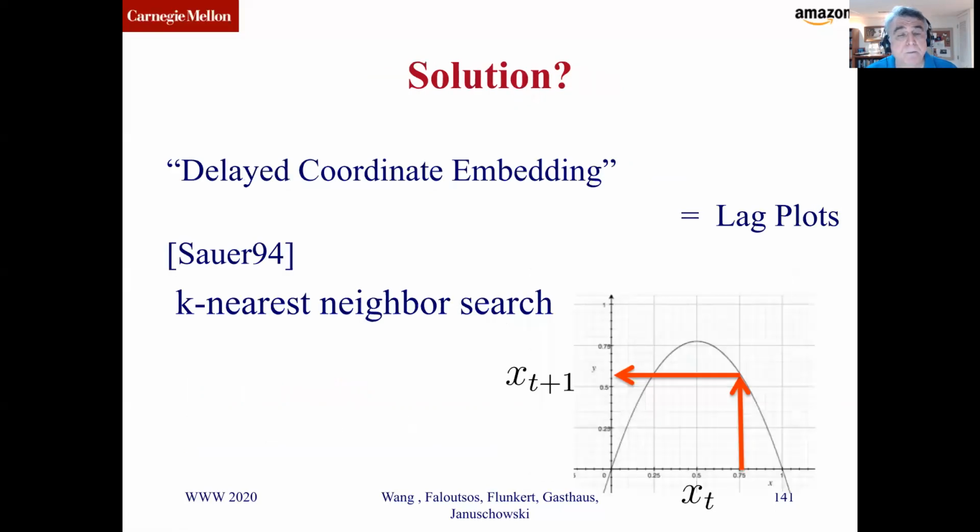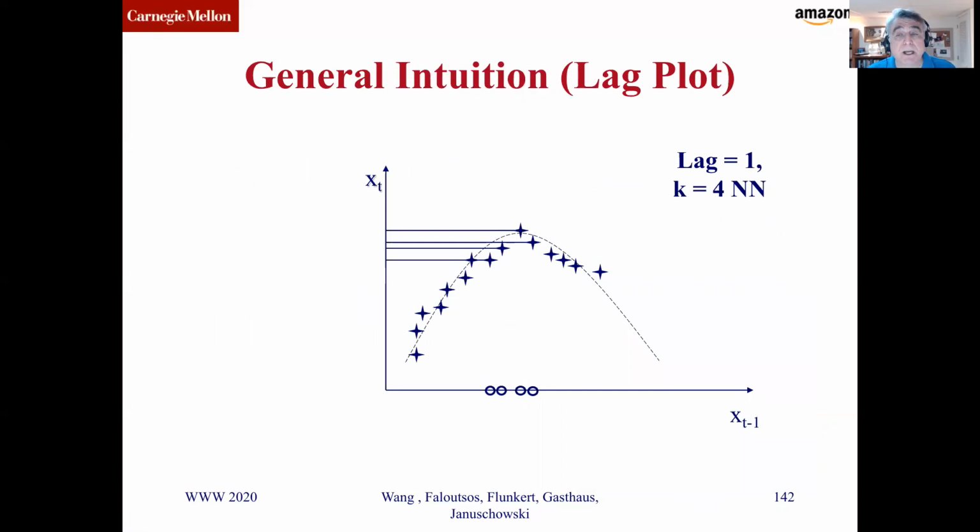What should we do? If we know exactly the shape of the parabola, then what we can do is the up and left motion. What is the population of flies this year? Go up, hit the parabola, go left. This is our guess for next year. If we don't know the exact details of the parabola, but we have a lot of historic data, how could we go about it? And that was the idea behind Tim Sauer's method.